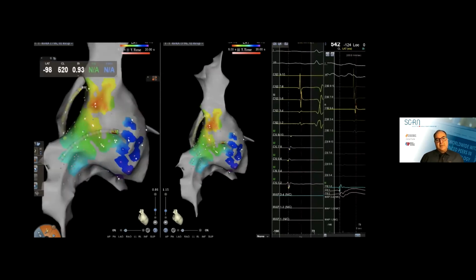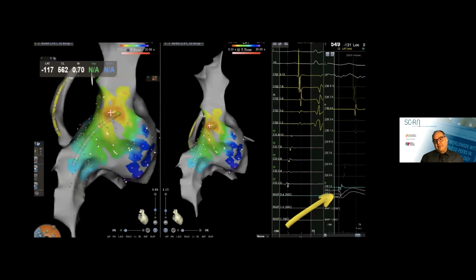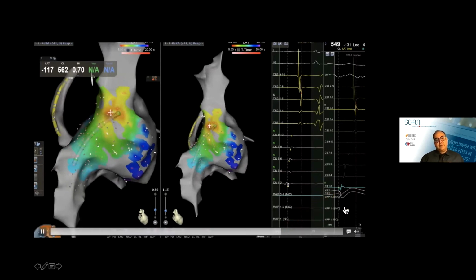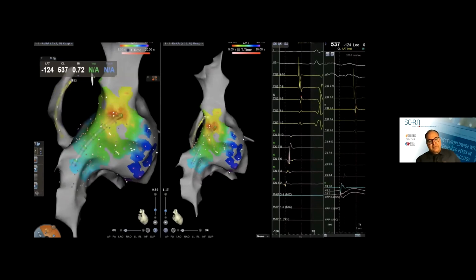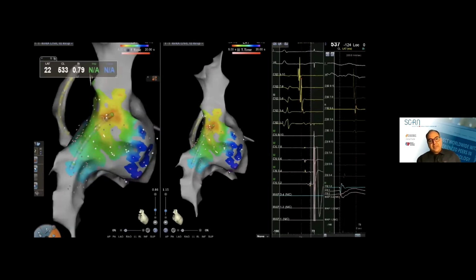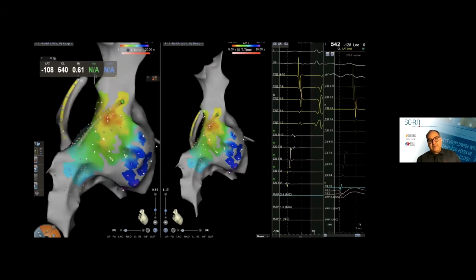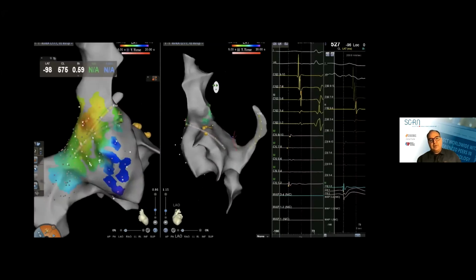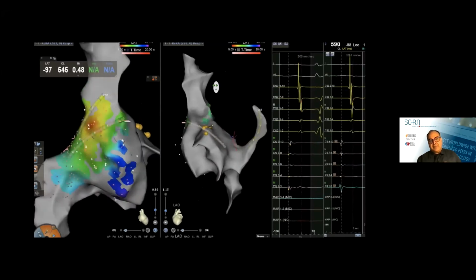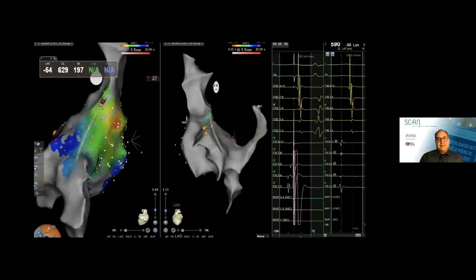And in a second, I'm going to put the tip of the catheter over the earliest activation. And you can look at the unipolar. You can see it's the QS, very nice local activation. So I think there is no doubt that this is a crista atrial tachycardia. The question was, is this clinically relevant or not? The patient was not on isoproterenol. This was continuously reproducible. And the patient had palpitations. So we had no choice but going after this and ablating it.